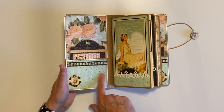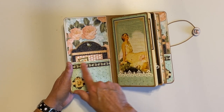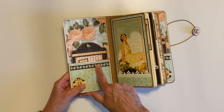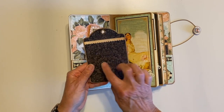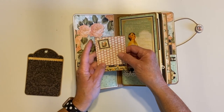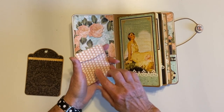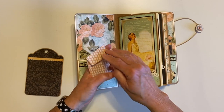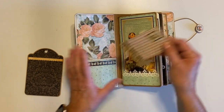On the inside, the pockets I covered again — I didn't do the little half circle, just covered it up plain, but you could cut the circle if you want. I added a border sticker and used two Graphic 45 craft tags with design paper on the front and ivory on the back. I used the Graphic 45 coin envelope die to make a cute little coin envelope with stickers and border stickers. You can put little business cards from people you're talking to about your cake, wedding dress, flowers, and all that stuff.